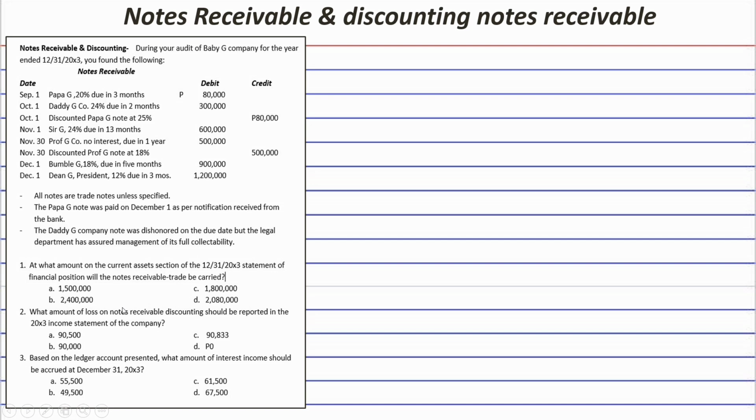Okay? Now, question number two is all about the loss on notes receivable discounting or selling of the notes. And the last one or the third question is all about accrued interest income. And let me be very clear. This is not interest income. It's not requiring the interest income. This is actually interest receivable. And that is because of this word accrued, which means interest which were not collected yet. So accrued interest. So again, accrued interest can be equated to interest receivable.